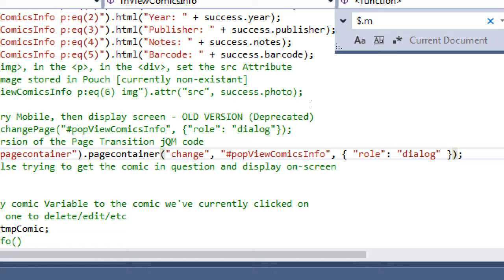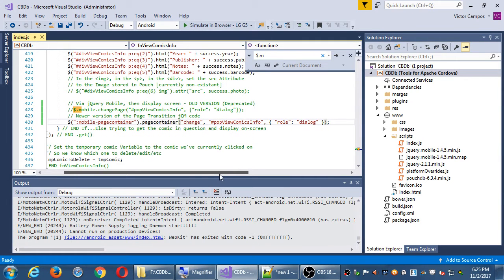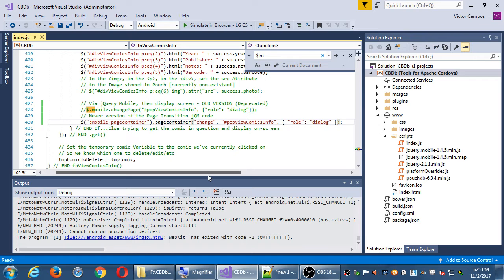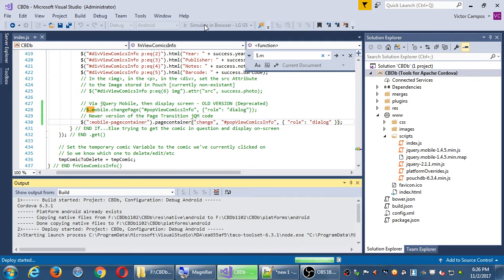Now, what we're going to cover today is this whole concept of deleting and editing the individual comics. We have a way to delete the whole database. We don't want that. We want individual comics. It'll be a lot easier to deal with deleting a comic than editing a comic. So, to edit a comic, we have a button on screen that appears when we've clicked a particular comic. That comic in question, I would think logically, is the one I want to edit or delete.